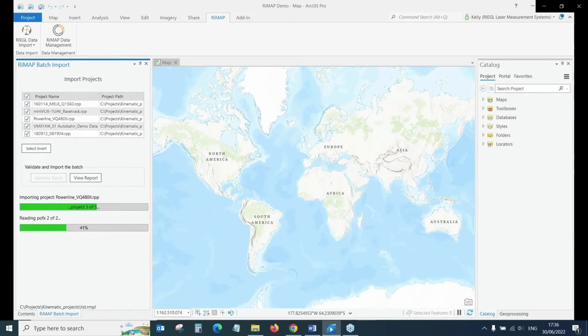It's always a good idea to maintain the best practice folder structure within your RiPROCESS project and ensure that the whole project is accessible and not just the RPP, but this is checked during the validate. So what's happening in this run is, this is the first run, so we create a RIMAP geodatabase to be stored within ArcGIS Pro. And inside that RIMAP geodatabase, we create two feature classes, one for the trajectories and one to visualize a sort of overview rough footprint of the projects. And some relationships between them are also stored in there.